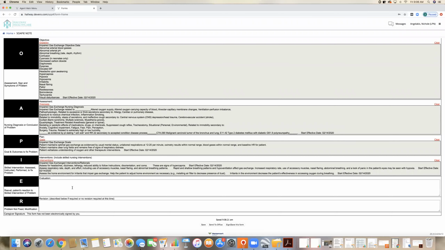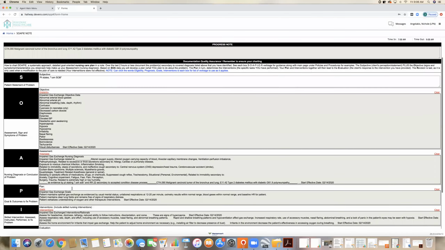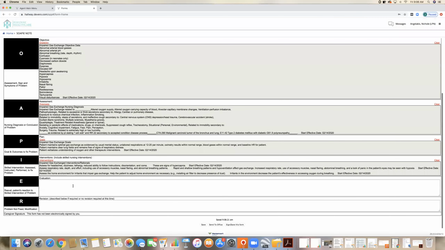Now for evaluation, you need to type this out. You want to state what the problem was, what you did, and what was the patient's outcome after you performed your interventions.